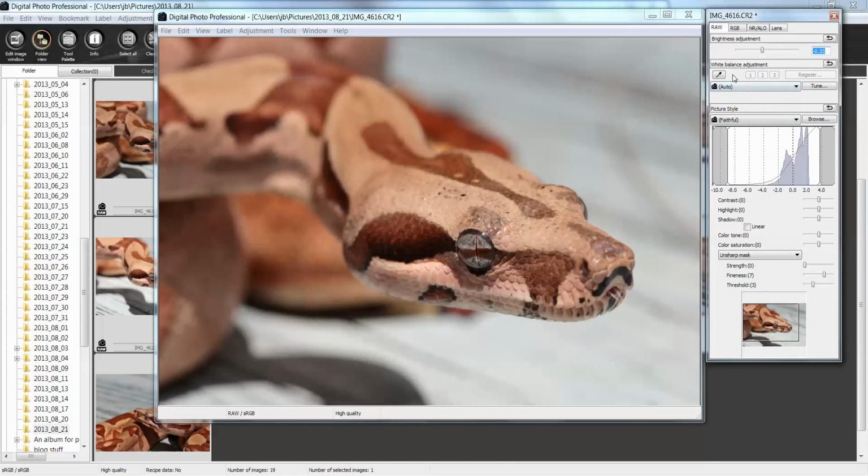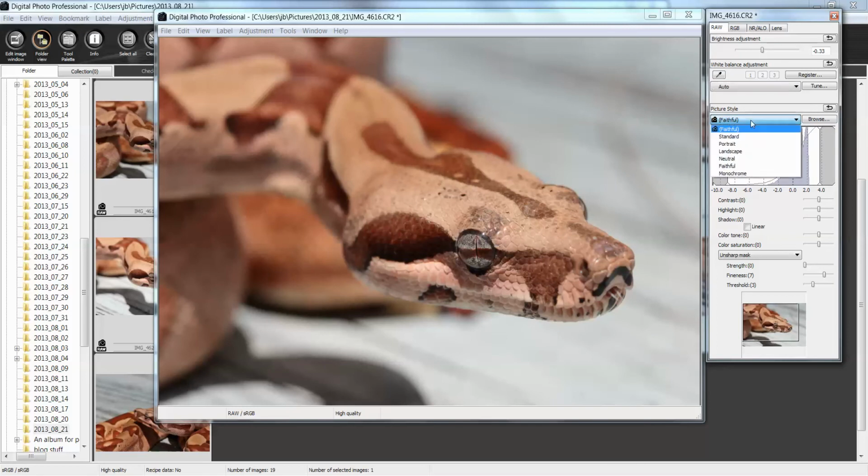In terms of white balance, you can adjust that here. You cannot adjust the white balance for a JPEG using this software. You would have to use something like Photoshop. In this case, I don't feel like we need to adjust the white balance. I think the camera got it right the first time. But if I wanted to, I've got my little click white drop if I had a white balance card to pull a recipe from. Or I can do one of the automatic ones. So again, in this case, I'm going to stick with auto.